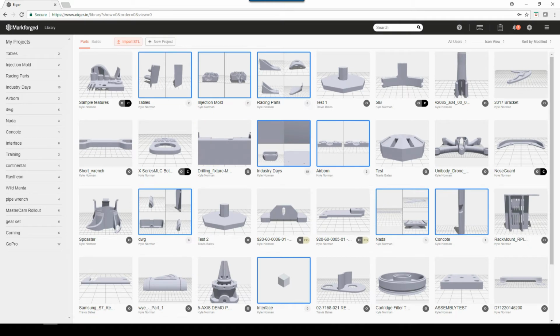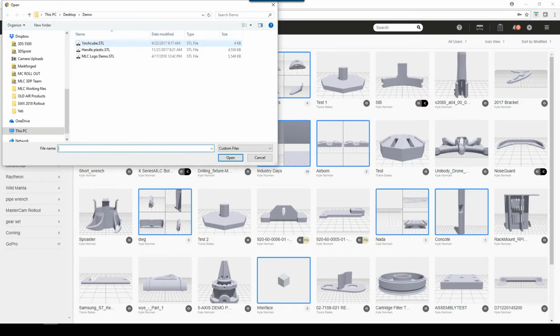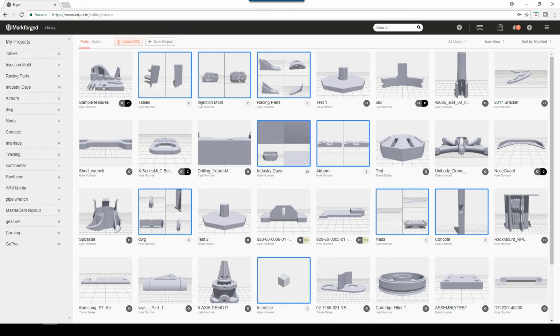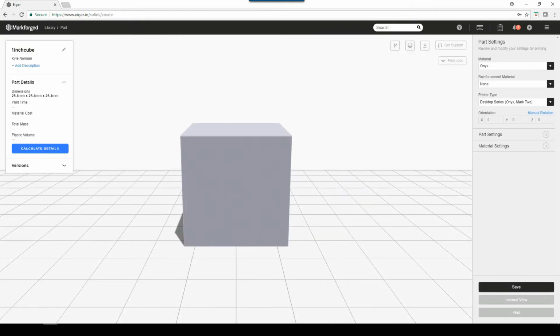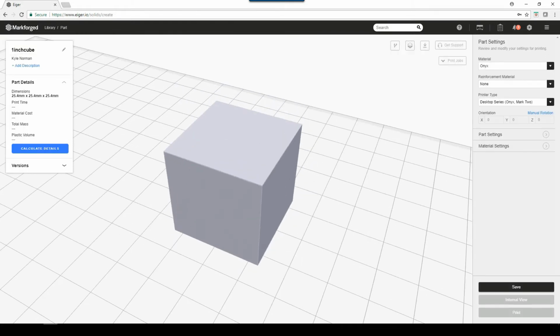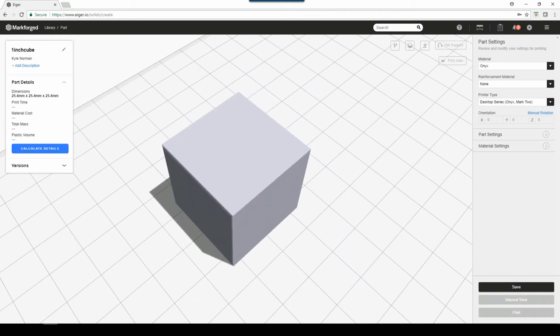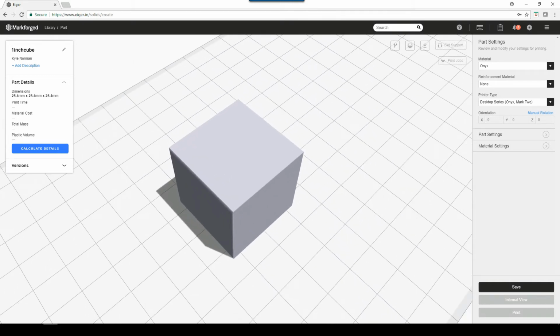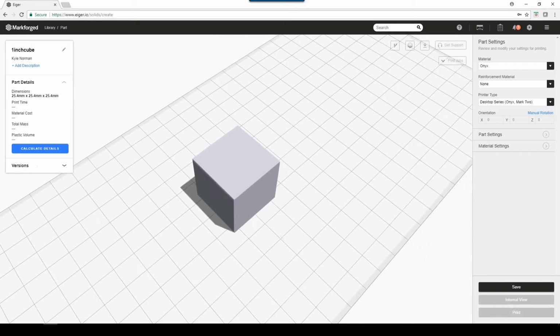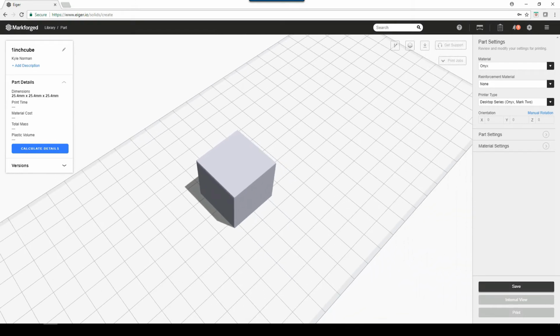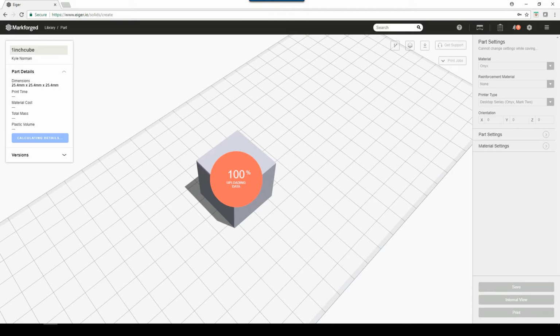Now to import a file, remember we had a button on the top ribbon bar, but we can also just hit this import STL file, open up a file. It's going to bring you to this screen. Hold down your left mouse button will be your rotate. Your scroll wheel will scroll in and out. And then we can save this.